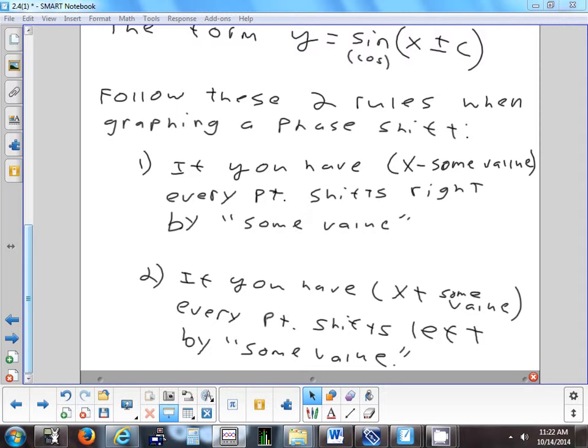Okay, so we're going to shift by pretty standard amounts, either a 45-degree shift, a 90, or a 180. Those are the shifts we'll do. Could you shift it by 33.6 degrees? Sure. It's just that's not a very common shift that you would do.